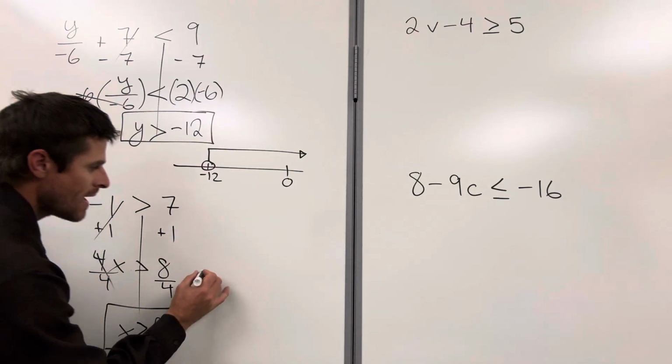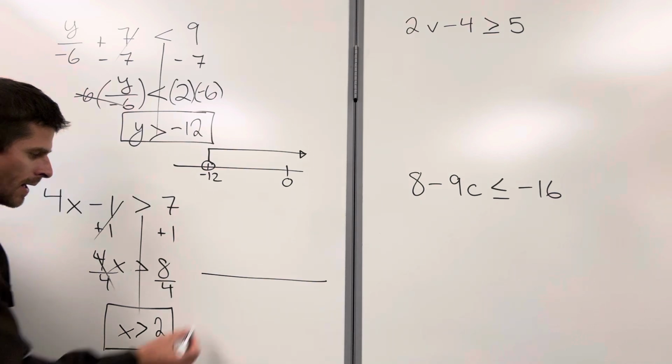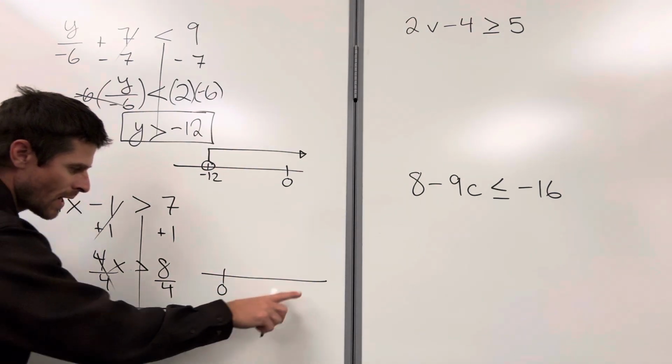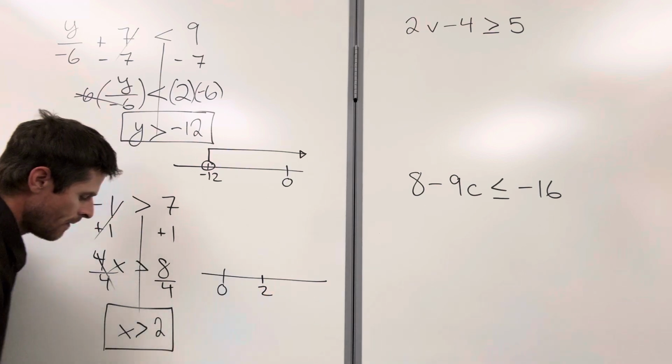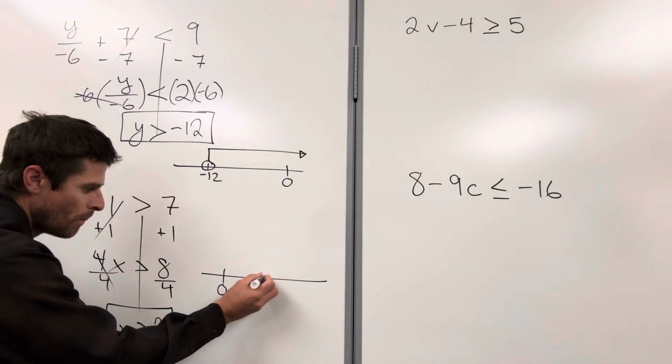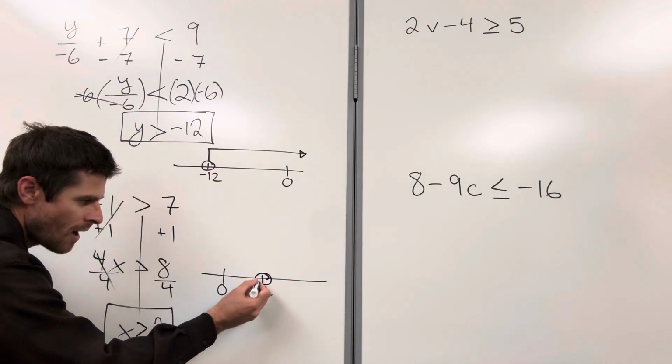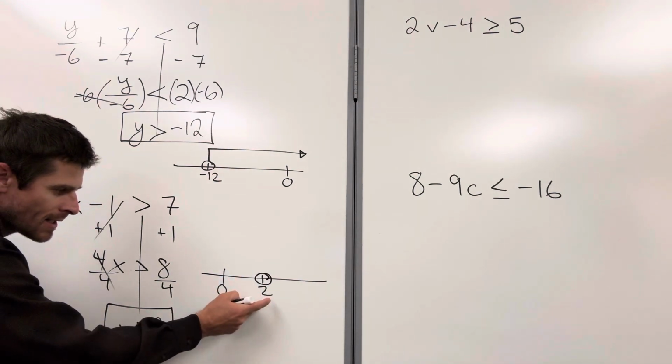So how would I graph that? I draw a number line. I'm going to give 0 every single time. Positive 2 is to the right of 0, so let's just put it right about there. Again, I'm going to do an open circle at that value. Open circle, meaning I'm not filling it in. Okay, we're not including 2.